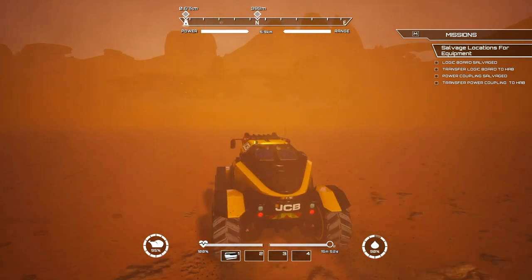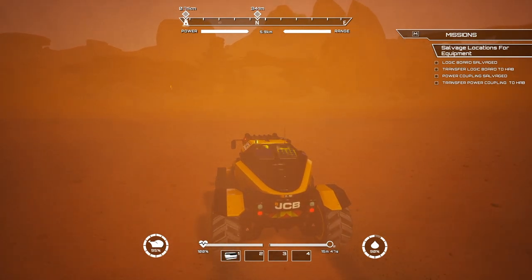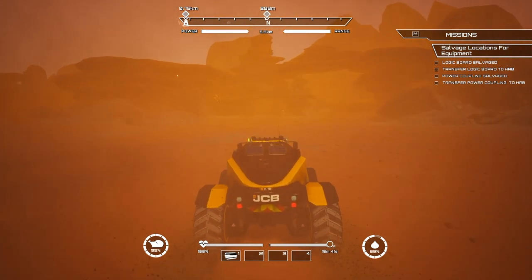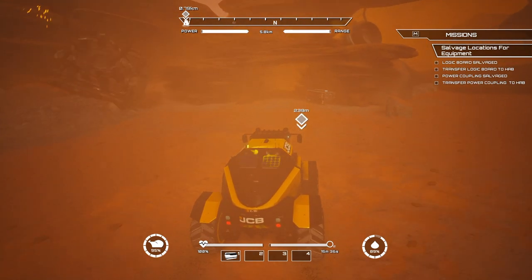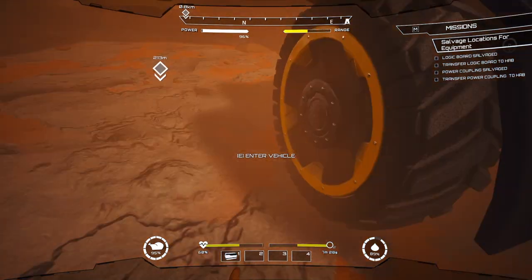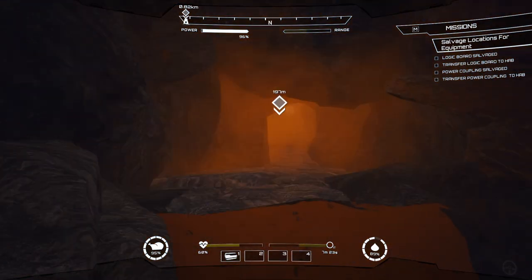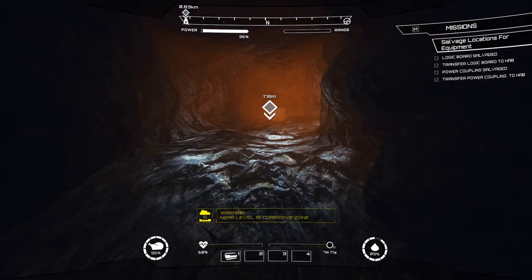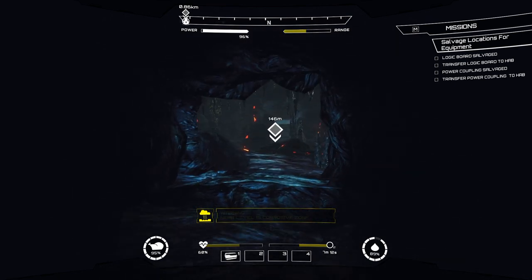Oh, there is like some structure here. Maybe I do need to go inside there. Yeah, 270 meters. Wait. Get out. I can't really drive in anyway. There's nothing I can do with this box? Nope. Yes, a cave. Press F to toggle flashlight. Okay, I have a flashlight too. So I need to go salvage warning near level 15 corrosive zone.